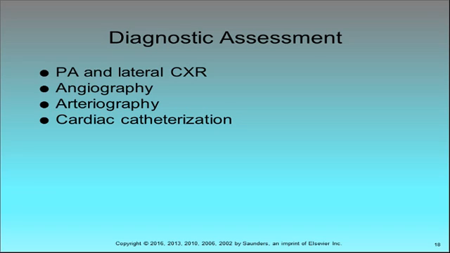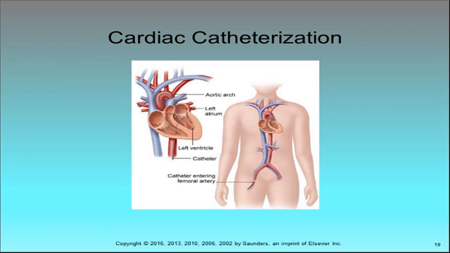Then, of course, I think most of you have heard about cardiac catheterizations. And I have a picture on the next slide here that shows that. As you can see, the cardiologist will go down through the femoral artery here and insert a wire up through there so that they can see if there are any blockages, and notice whether the person needs a stent or whether the blockage needs to be cleaned out.